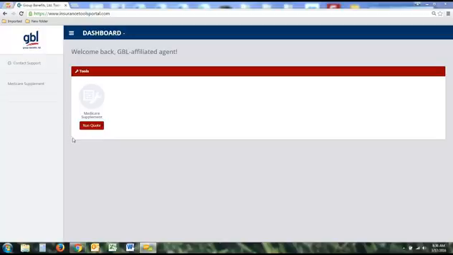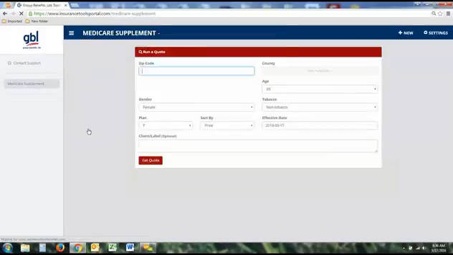The first thing is you can start running a quote by clicking Run Quote here for Medicare Supplement, or you can also contact support. So if you're having issues with your account, or you have questions about the companies you're seeing, a rate or two, or a feature on the tool that you're not familiar with, you can contact support and get an easy and fast response using that button there. So from the screen, to begin running quotes, all you have to do is click Run Quote next to the Medicare Supplement tab, and it'll bring up the quote screen.